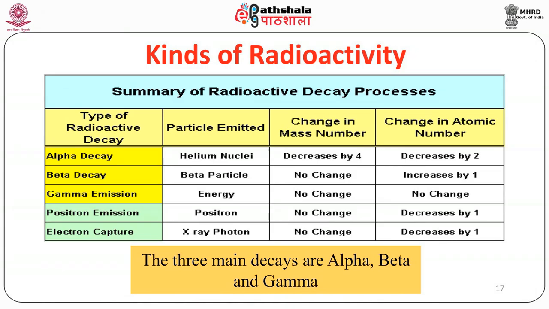Positron emission and electron capture are two additional kinds of emissions. In positron emission, the particle emitted is a positron — no change in mass number, and atomic number decreases by 1. In electron capture, there is a vacancy created in the orbits when the nucleus captures an electron from the K shell or from the L shell to K shell. Because of the vacancy, a photon — or X-ray photon — comes out. There is no change in mass number, and atomic number decreases by 1. So both positron emission and electron capture result in the atomic number changing by 1.